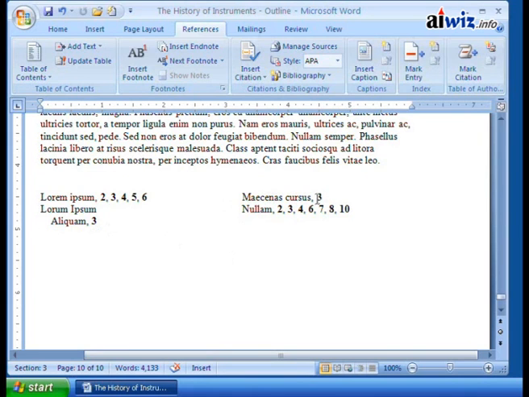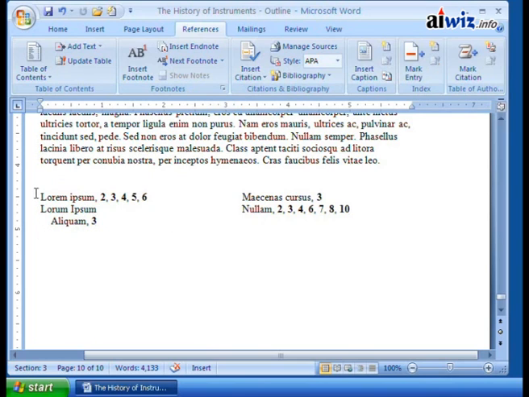Sanus Cursus. We only said we wanted to mark that one. We didn't mark every single page. Nullum, though, we see it on all these different pages, Lorem Ipsum. And so each one of these things is now indexed. If you look at this and we select it, notice it's now like our table index. So it tells us which pages everything is on and all the things that we can do there.